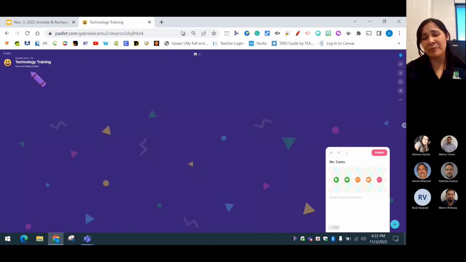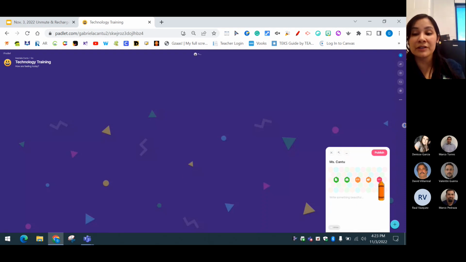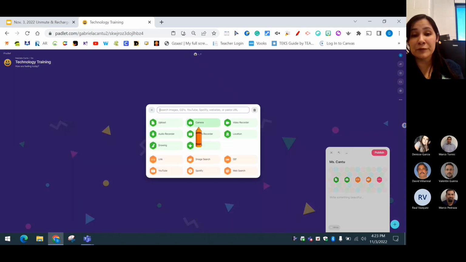I have been practicing with them. I know for this year they have to do TELPAS on the computer where they have to be typing. So we've been practicing, okay, let's do a complete sentence, with capital letters, punctuation, make a space. And then I show them here, you have the different options. So in the three little dots, they have options to do.